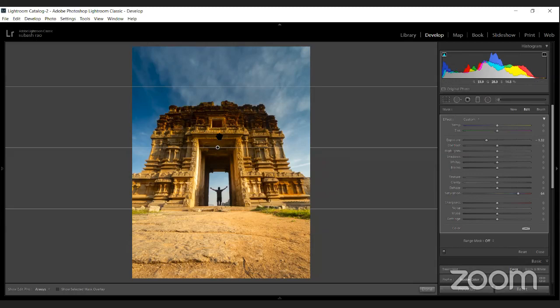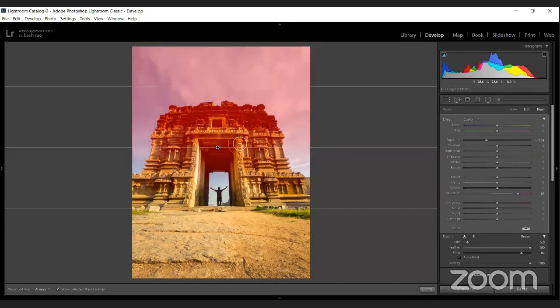That is where I will bring in the concept called localized adjustment. That means targeting a particular adjustment to affect only certain areas. In this case, I want to affect only the sky. So I will go to the brush tool and, with the overlay on, I will start erasing where I don't want the adjustment.